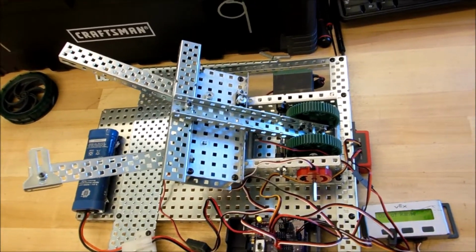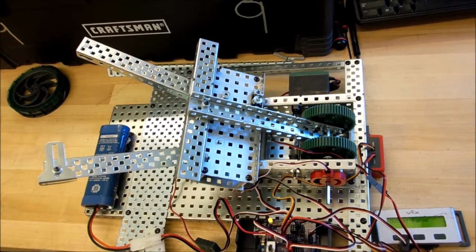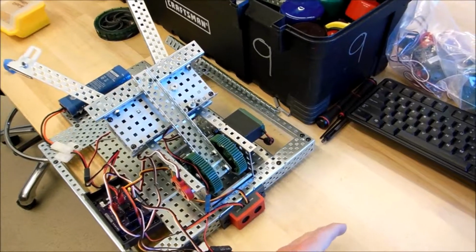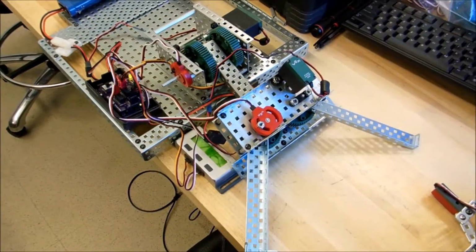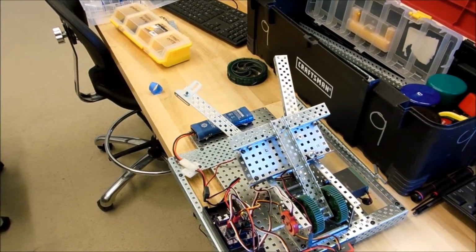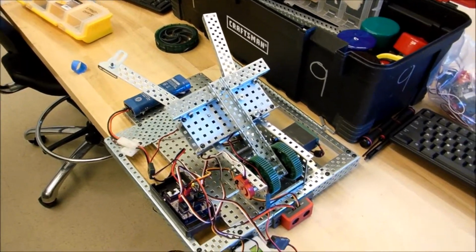Alright, so here's the attempt at the integration of the lifting claw on the arm, and we'll try to pick up the can. There's our robot. Trigger it. There's triggered, it opens, comes forward, comes down, grabs it, lifts it back up over the top, opens it to dump it. And that's the first iteration.